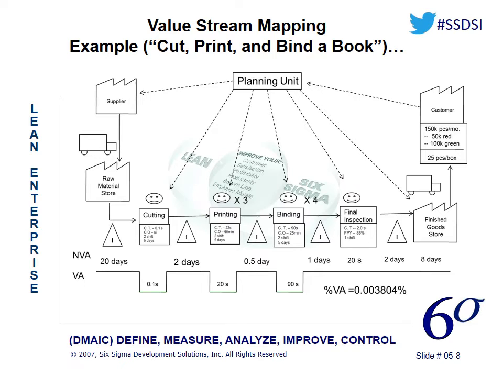That helps us to understand that we're actually following one thing all the way back to the front. If you start from the front as a supplier and move towards the customer, what you'll find out is, well, in binding, we have 3 different ways we can go, or in printing, we have 4 different routes we can take. Again, we're not looking at all 4 routes. We're looking at that one part as it travels through the value stream. And again, tracking it from the customer back helps us to make sure that we focus on that one part.